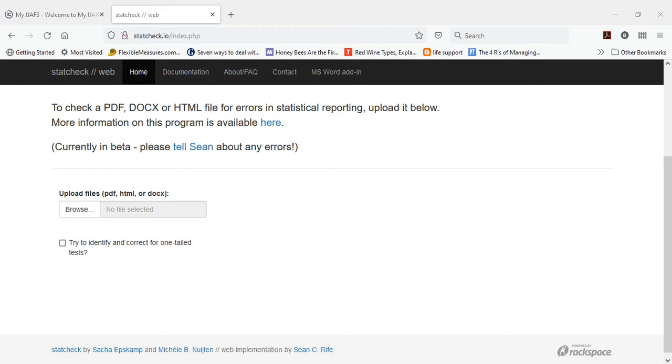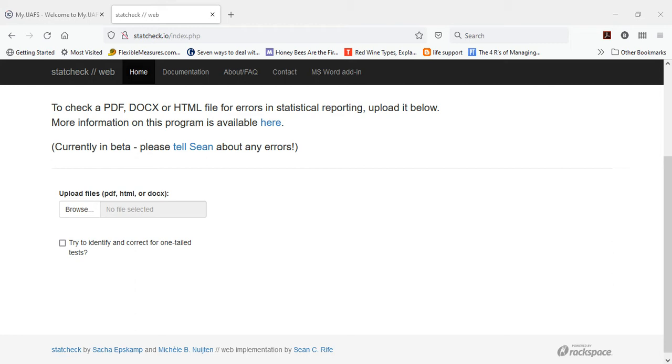And then furthermore, it'll tell you whether the finding that the app came up with is consistent with the reported p-value. Is it inconsistent, which could simply mean that there might be a rounding error or something along those lines?